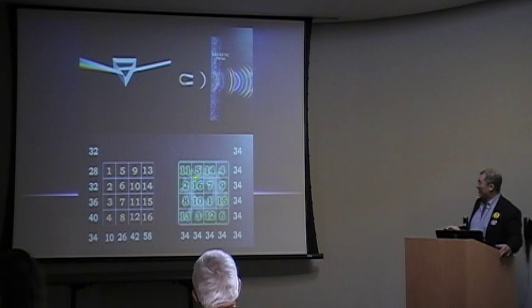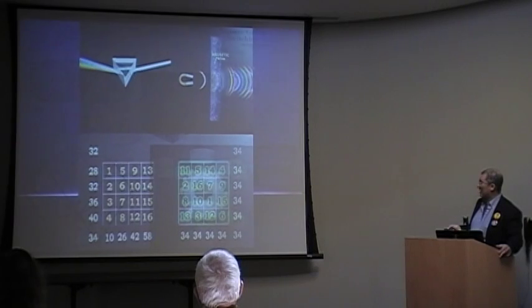If you randomize, this is a model of that, randomize these numbers, the outputs all of a sudden of the verticals, horizontals, and diagonals are all uniform. This is coherence, cohering the zero point energy. And we see this again and again in nature.